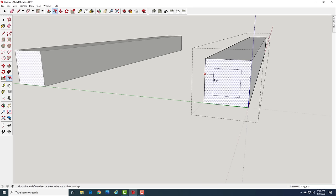But I want this to come a certain distance in. This is where the offset tool comes in handy. What I'm doing is drawing a rectangle, a square in this case, which is offset from that outer edge by a certain amount. And I want to type in that amount now. So I'm going to start it in here and look in the lower right-hand corner of that box down there where it says distance. I'm going to do 0.75. That's 3/4 of an inch, and enter.